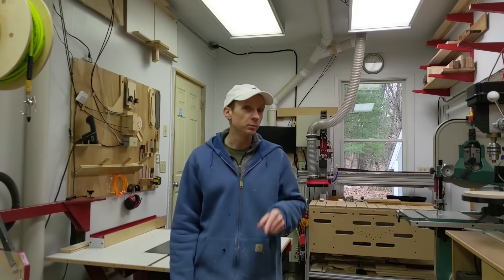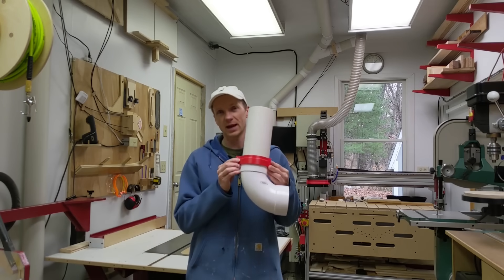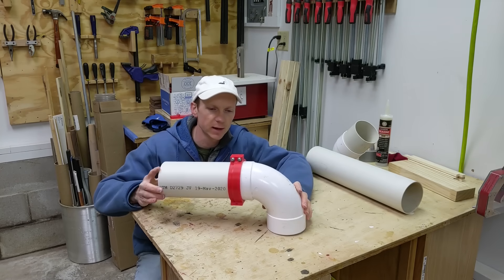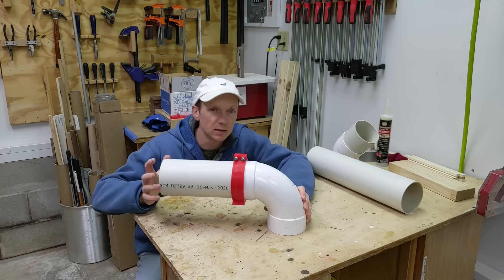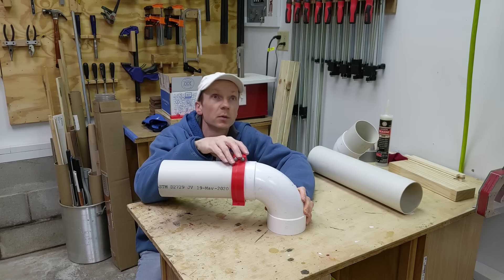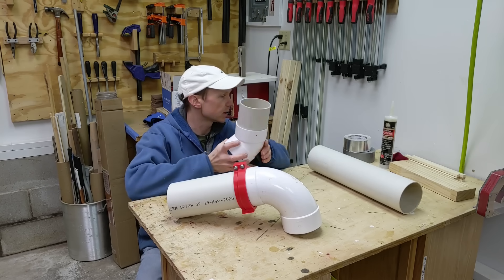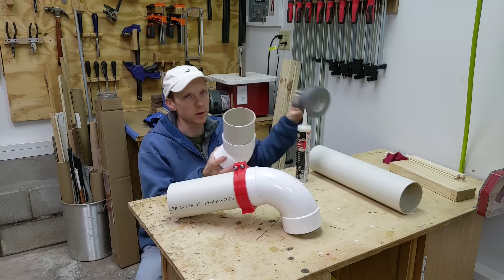This system works really good, but it's going to be even better now with my new over-engineered gasket clamp. This new gasket clamp helps me solve two problems. First, it's a good idea to seal all the connections between the pipes and the fittings in this system. It might seem like there's not very much leakage at each one of these joints, but when you've got 30 or 40 different joints, that can add up.